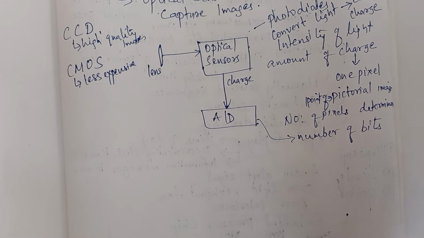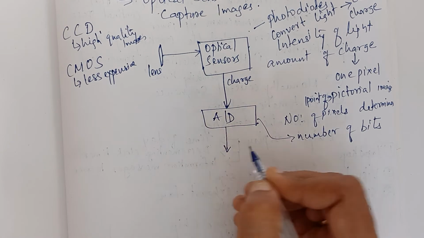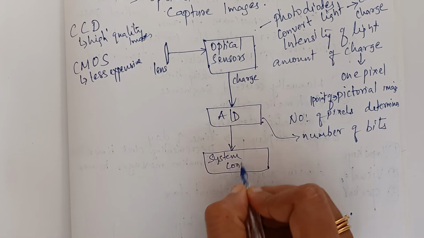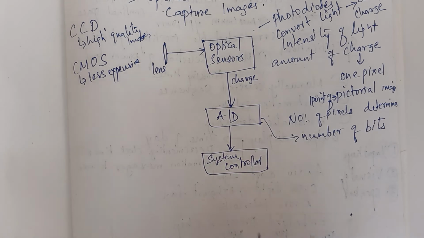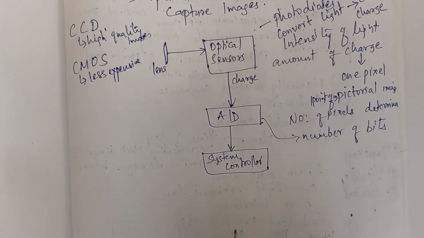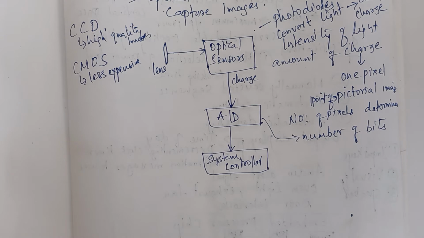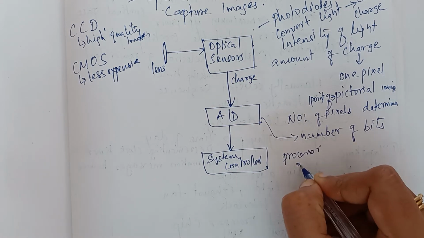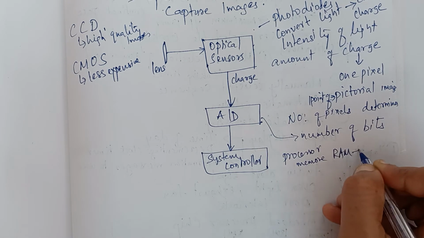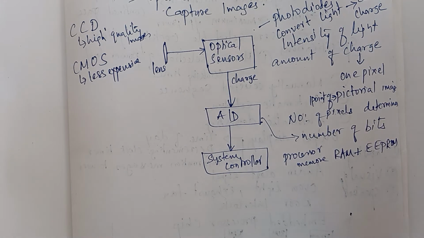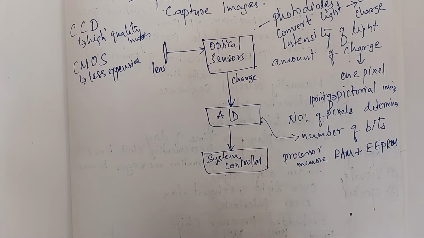Now, what are the key functional parts of the system controller? As usual, we are going to connect to a controller. This block should contain a processor. It should have a RAM and also a ROM. This block will contain the processor and memory, that is, RAM and EEPROM, and a variety of interfaces needed to connect to other parts. We know the processor will govern the operation of the computer.